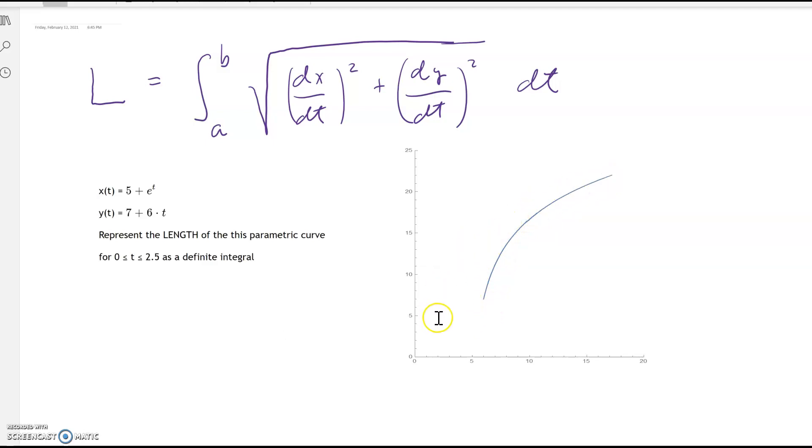Now by looking at the curve, I can get a rough idea of the length. Horizontally it's going from about 5 or 6 to about 18 or 19, and vertically from about 5 or 6 up to about 21 or 22. So I would say the length may be 20-something, just an estimate. But to get the exact answer, let's use the formula.